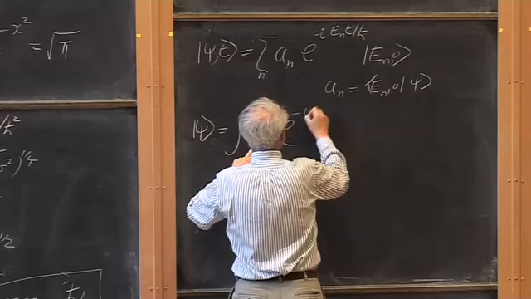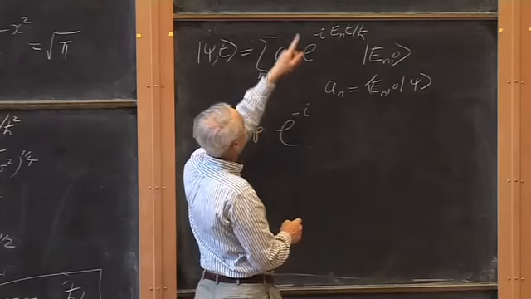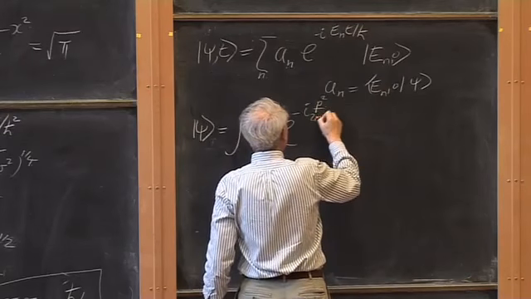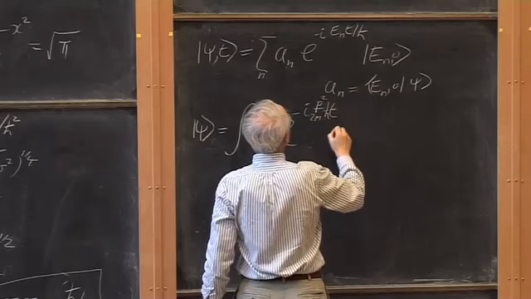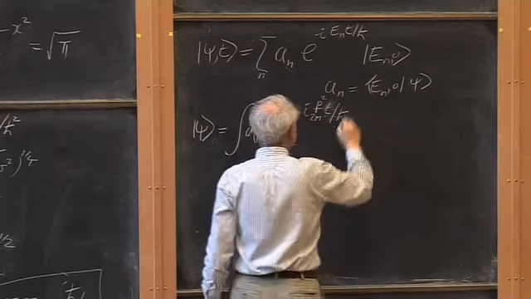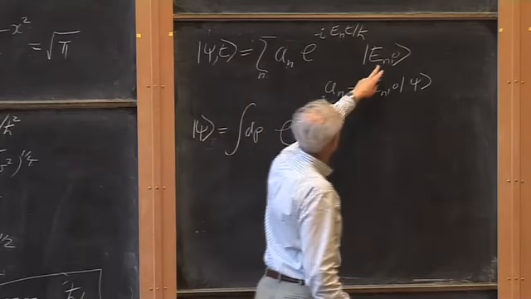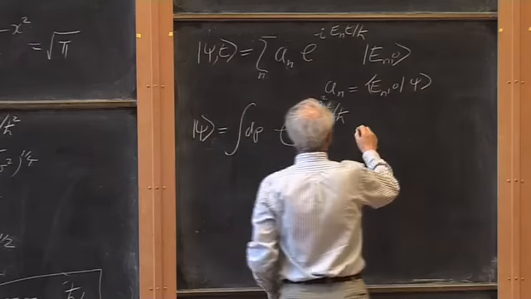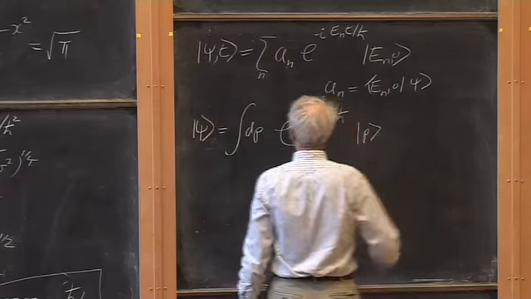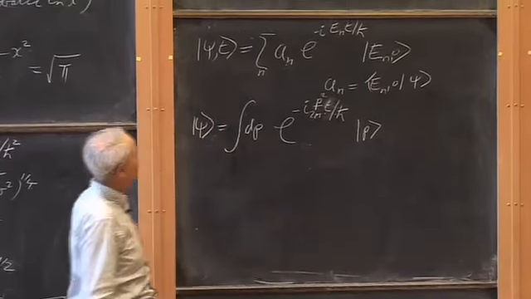E to the minus i. What's this? This is the energy associated with momentum p. I called it E_p up there, but we can be more definite. It's p squared over 2m, times t over h bar. That's the exponential thingy there. And what's this got to be? This has got to be a state of well-defined p.